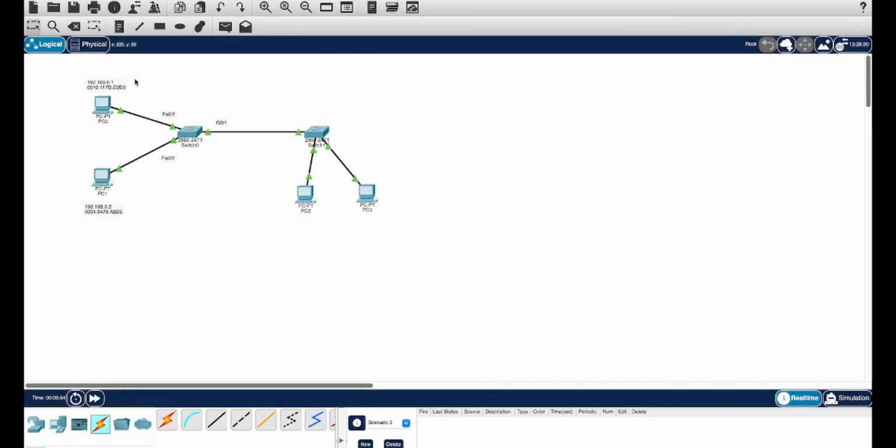If you know the IP address, you send out a broadcast which goes to everybody on the local area network. If it gets to a switch, the switch forwards it to everybody except the port where it came in from. If it gets to an end device which is not the intended recipient, then it is dropped by them. If it gets to a device which is the intended recipient, they respond to it.